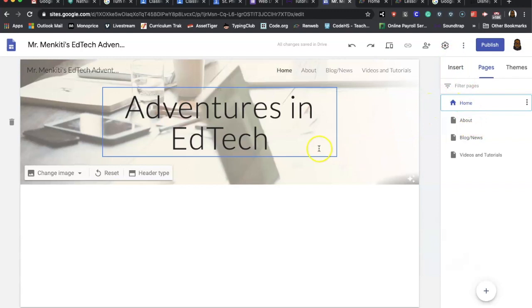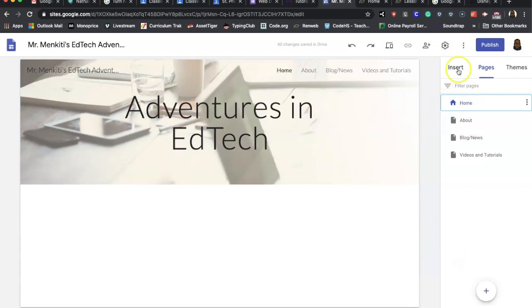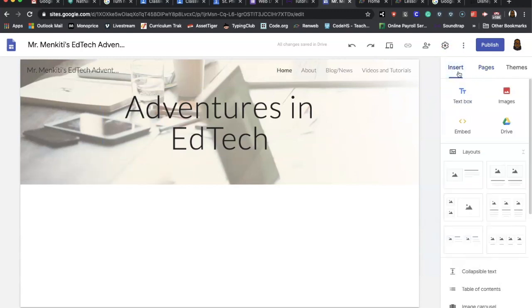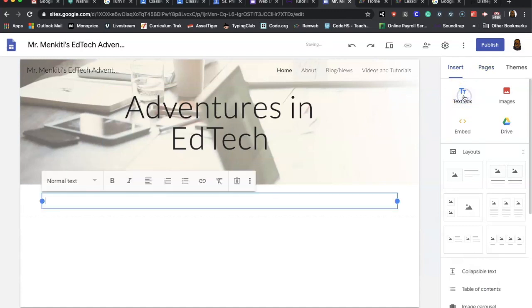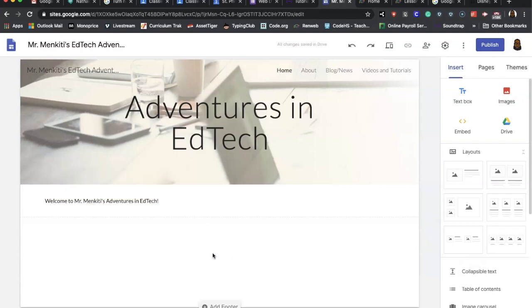In order to add the text box, I'm going to click Insert and then Text Box. It automatically puts a text box there. I'm just going to add something very simple. Welcome to Mr. Menkiti's Adventures in EdTech. And that's all I need for my first page.